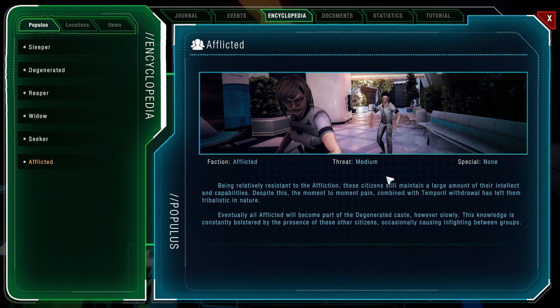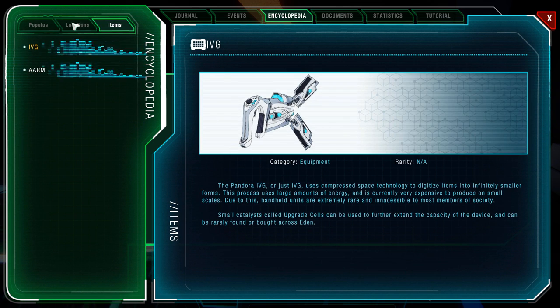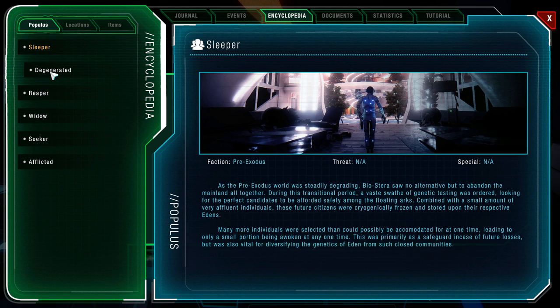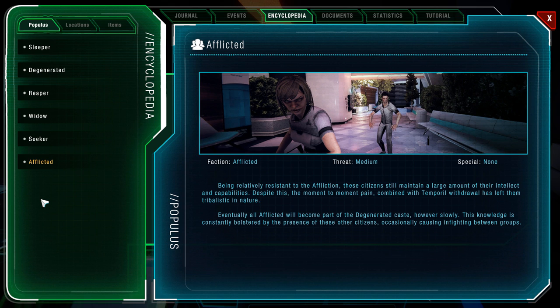In any case, that was the encyclopedia lore. Next time, depending on what we have in here, we'll read the locations and the items. But it's good to know that there are explanations for why there are different types of afflicted and all the rest of that stuff. And it's always fun to find out the lore around here after speculating for so long.